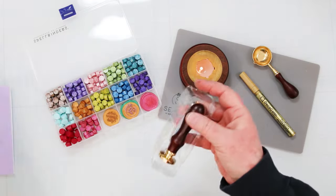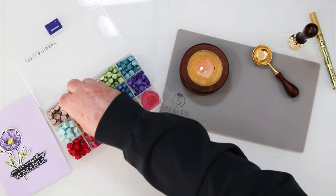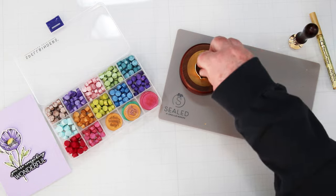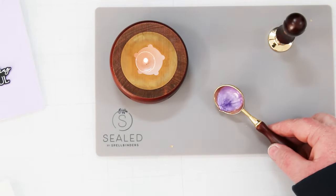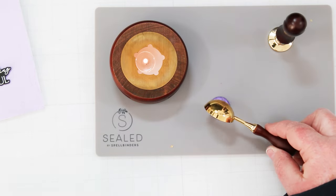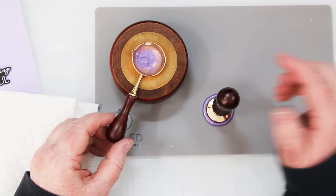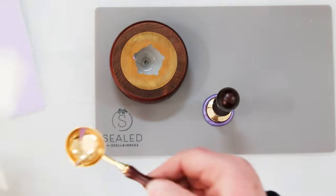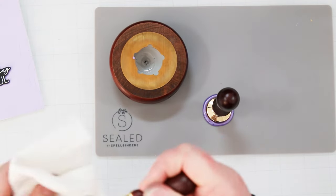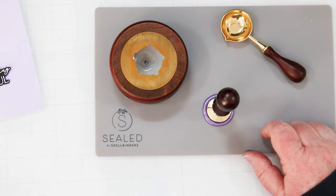And we're going to use the seal to put together the fourth card. So this is the Timeless Blooms wax seal. I'm going to be using some pretty purple wax, and I'm using my wax kit, pouring it out onto my little seal mat, and then popping my seal into it. While that's drying, I'm going to wipe the wax out of my little spoon. I like to do that when it's hot. And you want to fold that paper towel in half, because that spoon's really hot.